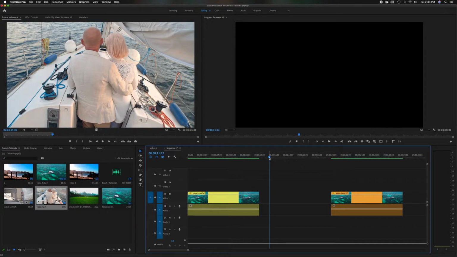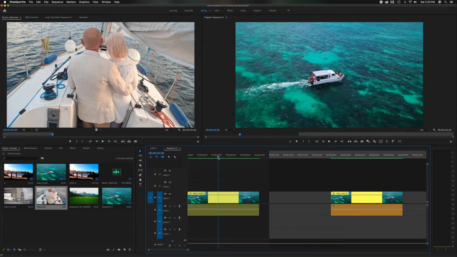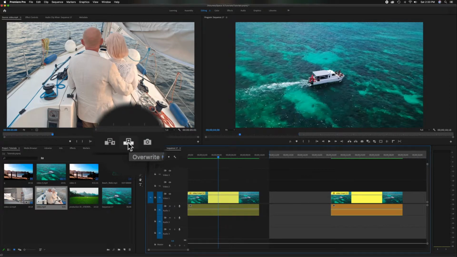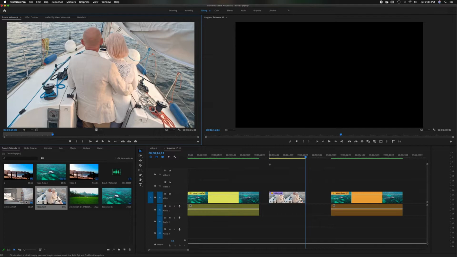Now, here in the timeline, I'm going to put an endpoint for the timeline. I'm going to move the playhead away. Now, with the exact same section highlighted here, I'm going to do the exact same thing, but you'll notice it's no longer going to send it to where the playhead was left. It's now going to send it to its endpoint that we've established. So let's click overwrite, and it did the same thing. Even though the playhead was over here, it moved it down here.